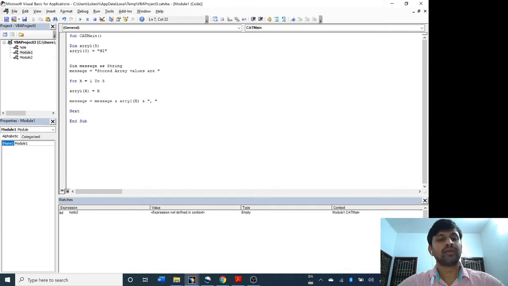Okay guys, for those who don't know, a string is nothing but alphanumeric characters or any special characters which can be utilized. Most of the time what we use is string, integer, decimal, double, everything. So if you are going to get the values as an integer, then we can mention it as Dim x as Integer in this case.